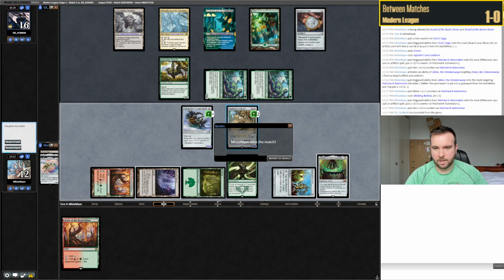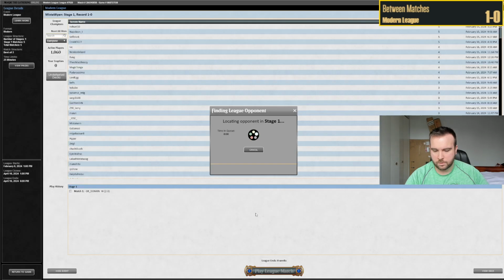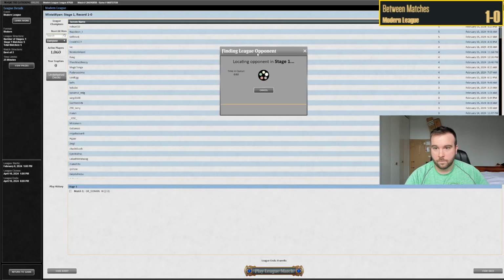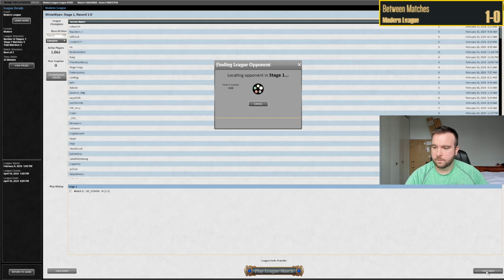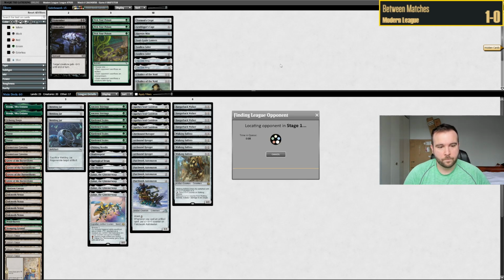I was thinking if I should just ping this twice and then Cauldron it, or if I should attack first, which I think I should attack first and make them chump, and then do the Walking Ballista underneath the Cauldron. Okay, that was a quick 2-0. That was nice. First round Titan and a quick 2-0 feels good.